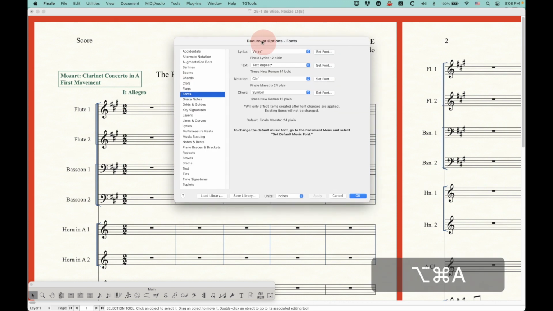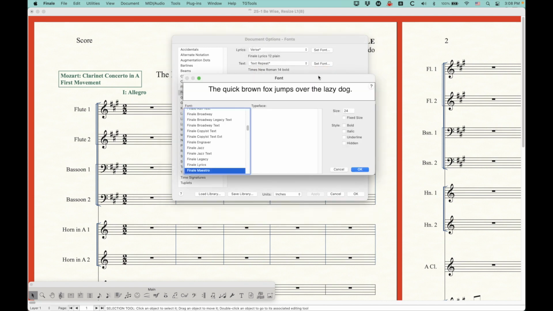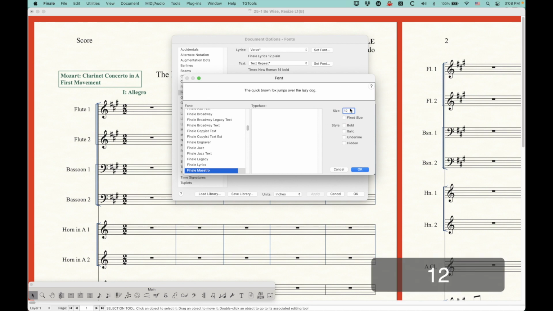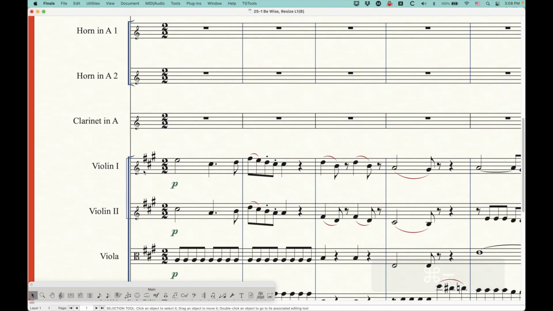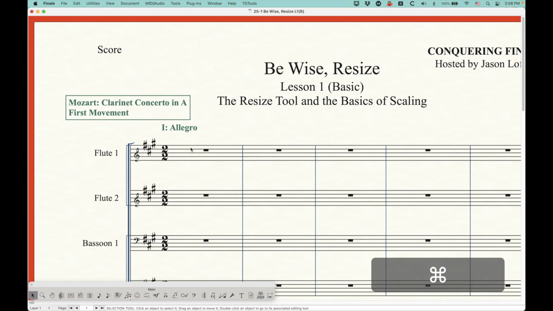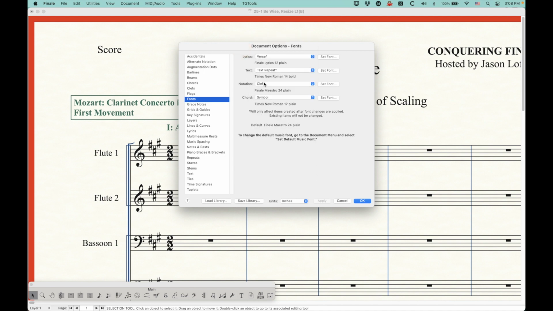Most notably, from the document options in the fonts pane here, we can change all kinds of notation elements just by choosing one, let's say clef, choosing setting font, and over here we can see that there is a size for this Finale Maestro font. Well, if you literally change the size of that font, that will resize the clefs in your score, and it will resize them all, and now they're really super small. You can do that with basically any of the elements that exist in the notation section here in the fonts, right? So that's one way to sort of globally resize things if you really want to. I wouldn't recommend doing this most of the time unless you're doing something really subtle, like going from 24 to 25 or something. But that's one way to do it.